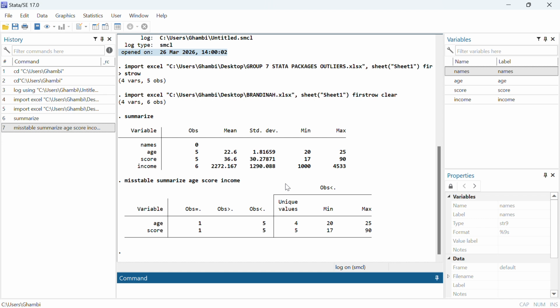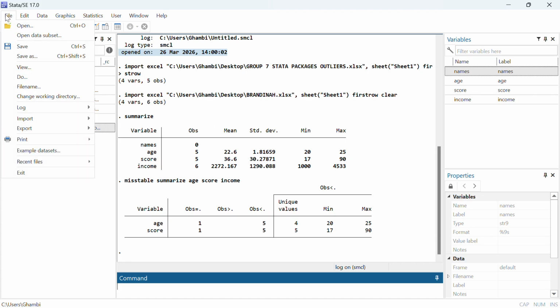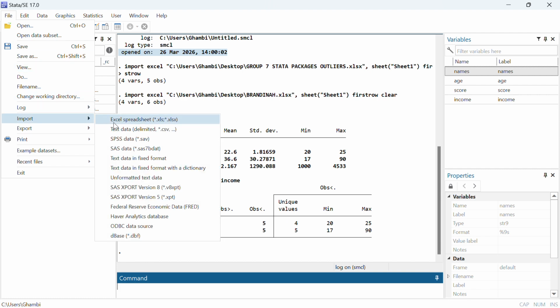We are now going to see how to check for outliers. To check for outliers, first you import your data into Stata.